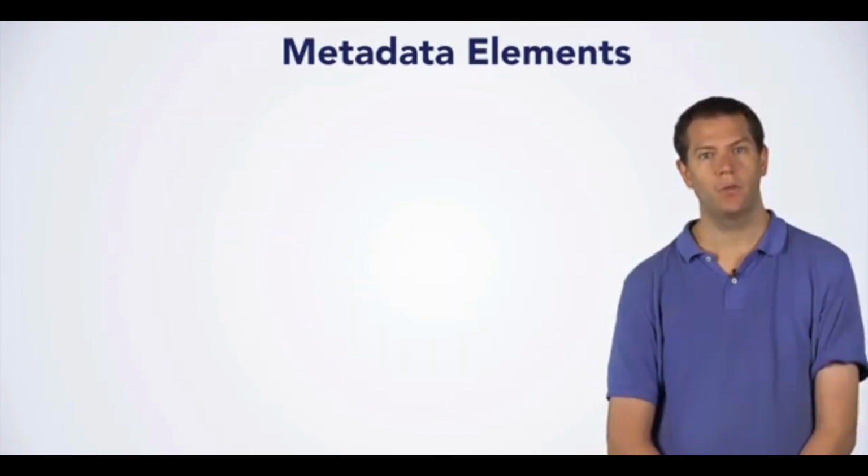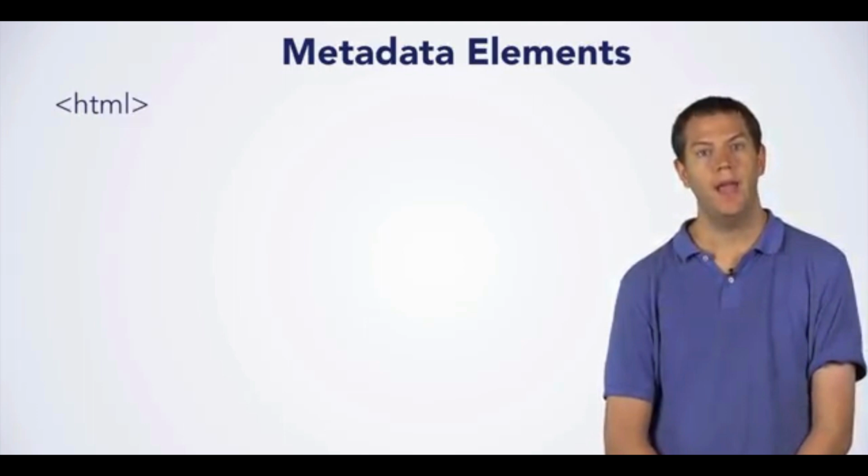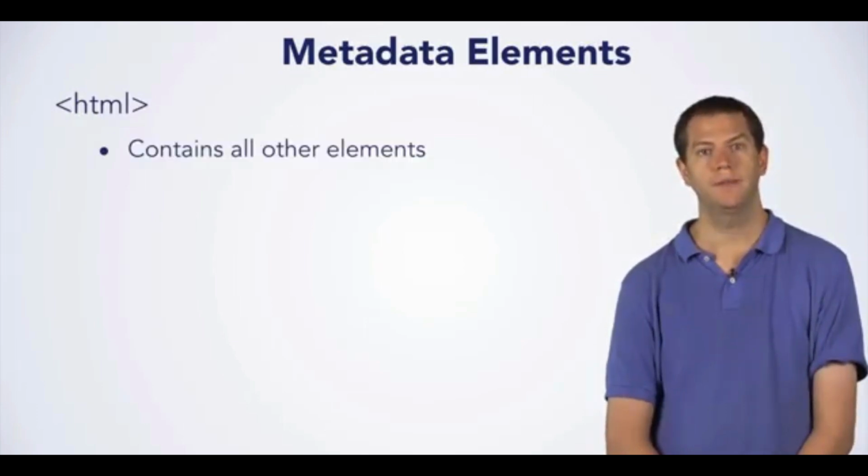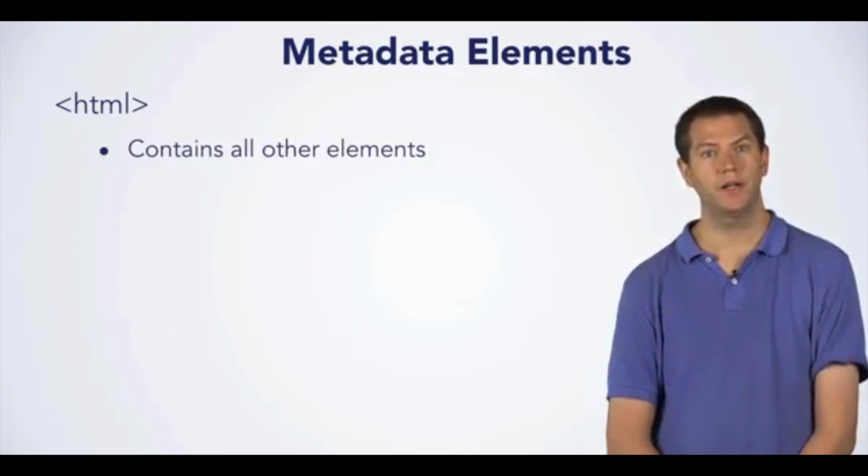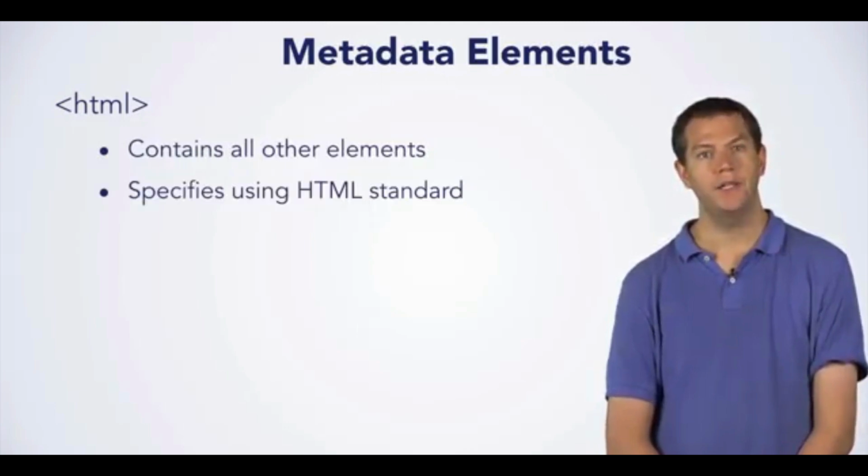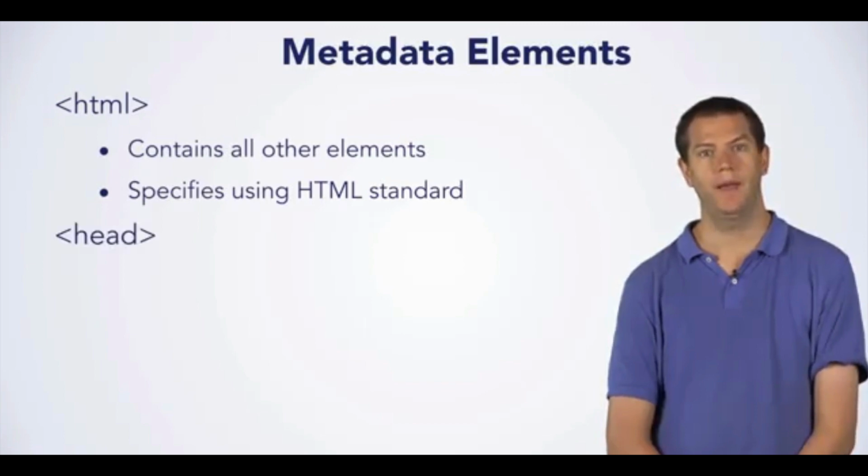In the context of a web page, metadata is a set of data that describes and gives information about the web page. The HTML tag is a metadata element. All other elements must be defined between the HTML start and ending tags. HTML tells a browser that it should use the HTML standard in displaying the web page.